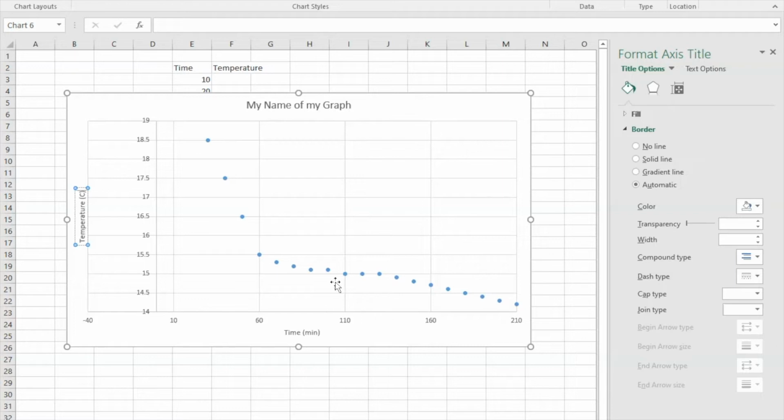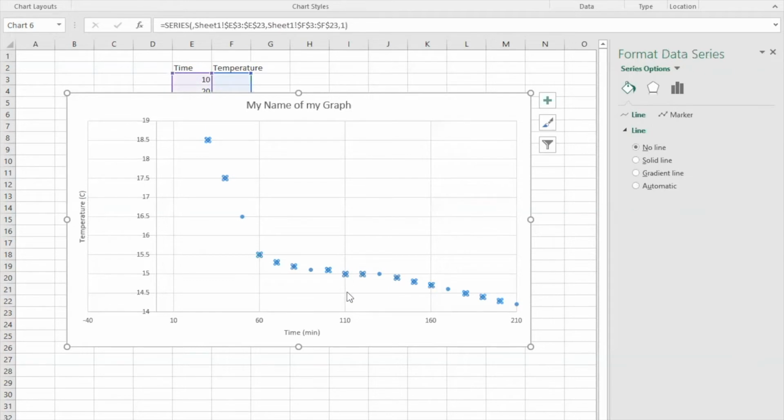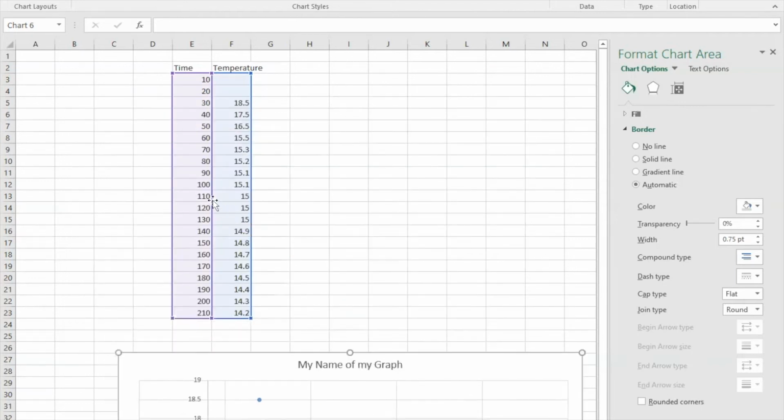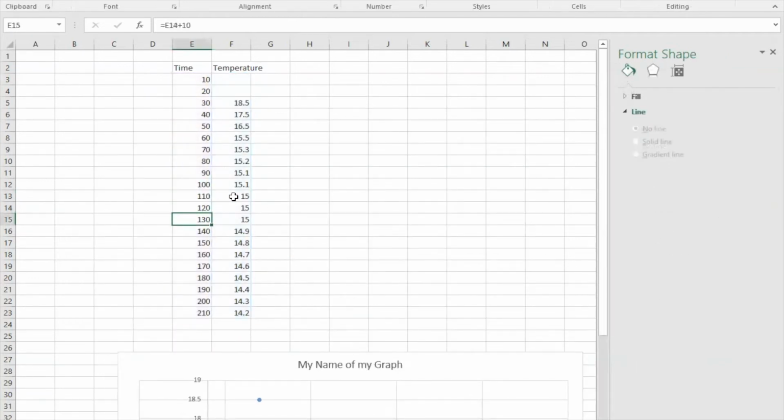All right, now that we're set up, we want to find some points that define a plateau. Okay, so I mean, maybe these 3 points could be a plateau, or maybe these 3 points right here are all in a line and they're all a plateau. Okay, and if I click on the graph and position my mouse over this, I can see it's the 110, 120, and 130. Okay, so 110, 120, 130. I want to take those temperatures, select them, and type Control C, press and hold the Control, press V, right?